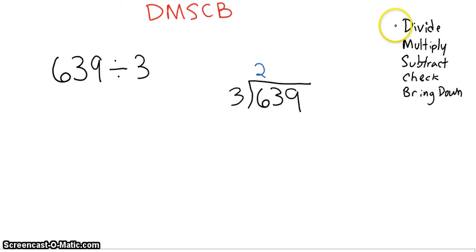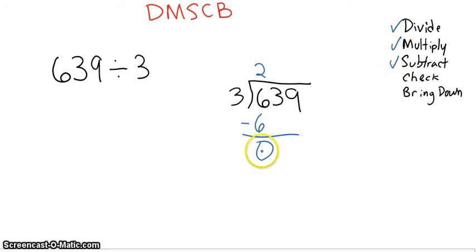Now we're going to check off divide. Just divided it? Good. And 2 times 3 is our multiplication. That is 6. So we put the product, 6, underneath the 6 we divided into. Cross off multiply. Multiply. Good. Now we subtract 6 from 6, which gives us 0.